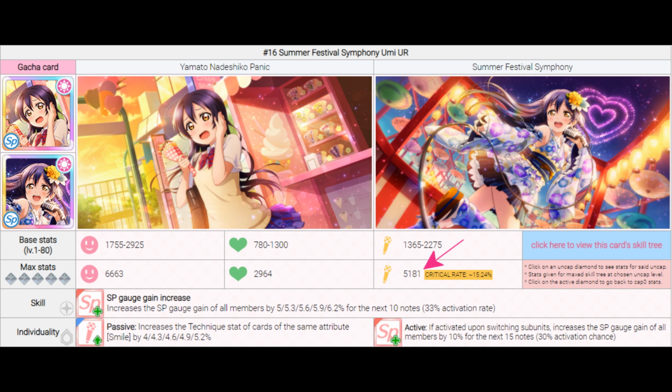Her tap active is an SP gauge gain increase for all members by 5.6% for the next 10 notes at skill level 3, which, in the grand scheme of things, is not a particularly great ability unless it's for a specific circumstance.